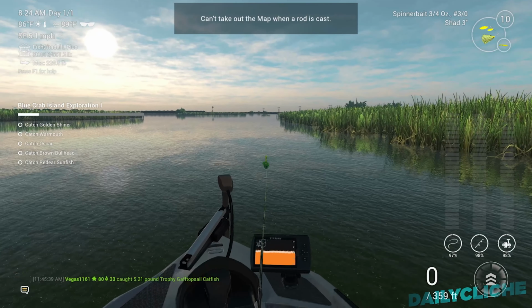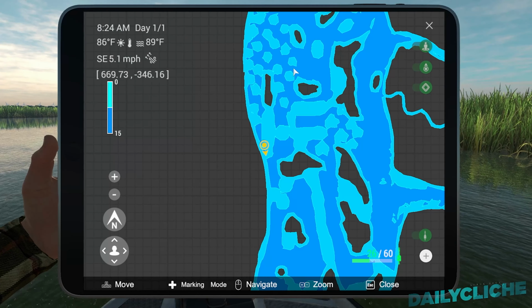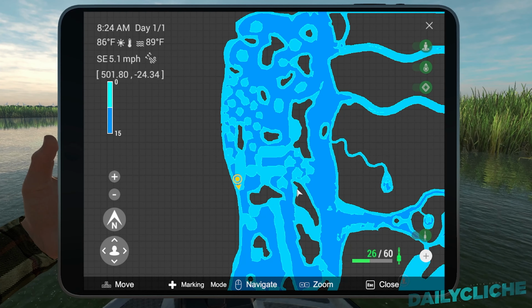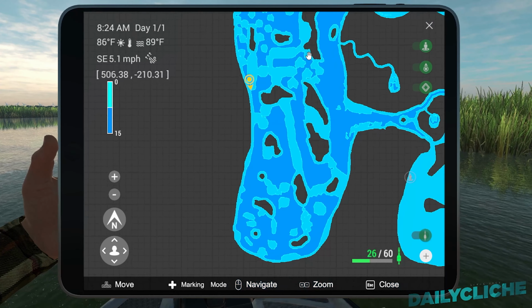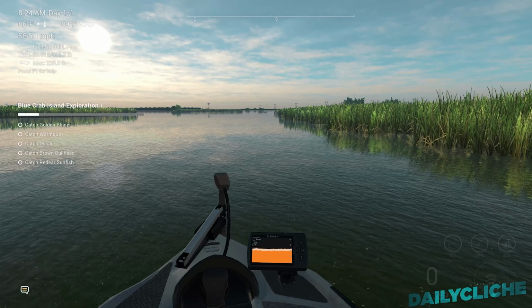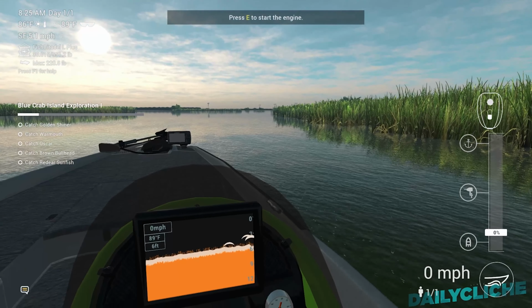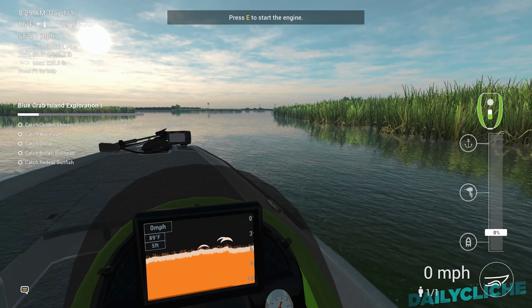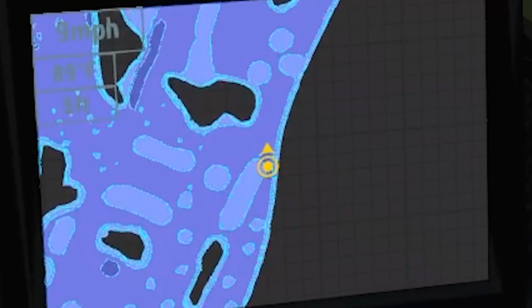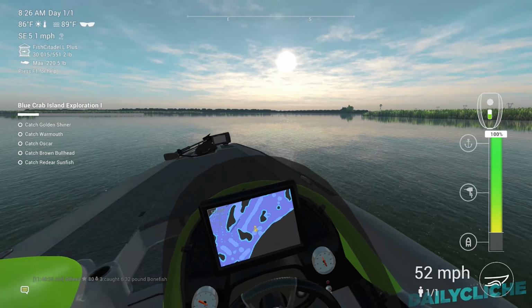Alright, so how far have we fished out of this area? So we've effectively covered about half the map or so. We could swing back around and fish all this, doing the same exact method, but I think we're going to keep on going. Now, if you don't want to waste a ton of time, I'll do one last trick. Again, this map is different, right? So let's make some jumps to a few different spots and take power fishing to the next level.